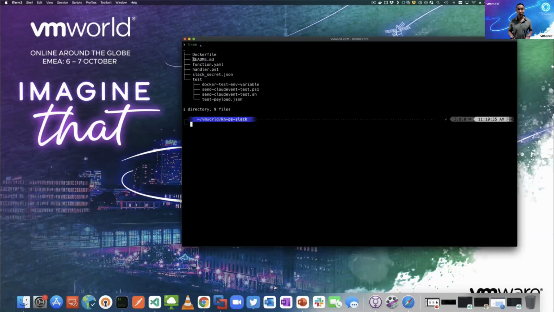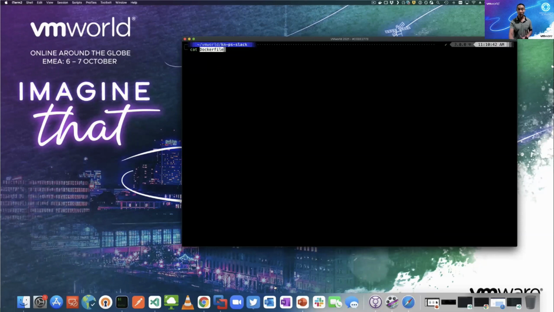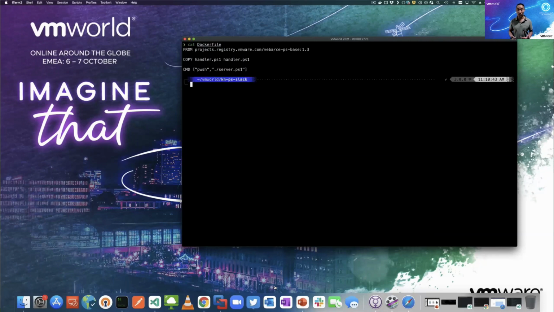So we can see our files, and then before we can build it, let's quickly take a look at our Docker file, right? As Michael mentioned earlier, this basically talks about the contents of the image that we're going to build. And you can see from the first line, this basically references the base image. We've already done work to build an optimized PowerShell base image, right? And this is officially built by VMware. So you can certainly use that. Now you can always build it yourself. We do have the raw source code for those other images if you're interested in it.